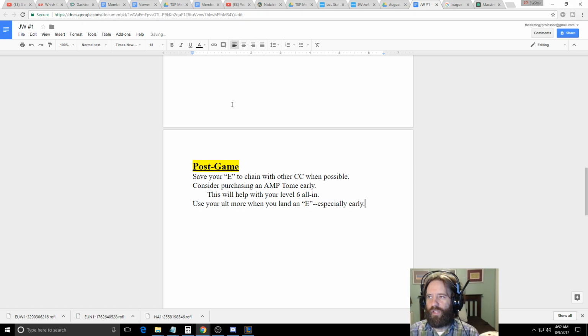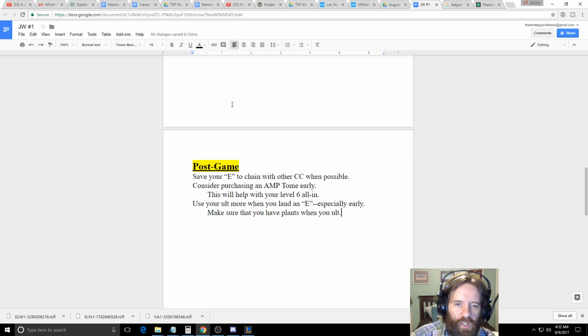There were a few fights in the mid game where you hit your E and you had enough mana and enough power to ult, but you just didn't ult. And just make sure that you have plants too. So you should E, W while your E is moving towards the enemy. It'll put up a slow plant, and then if you hit it, then you Q, W, ult. And you've got 2 plants. You've got them slowed, you've got them snared with your E. And I think that's really where you want to be in terms of maximum damage output.